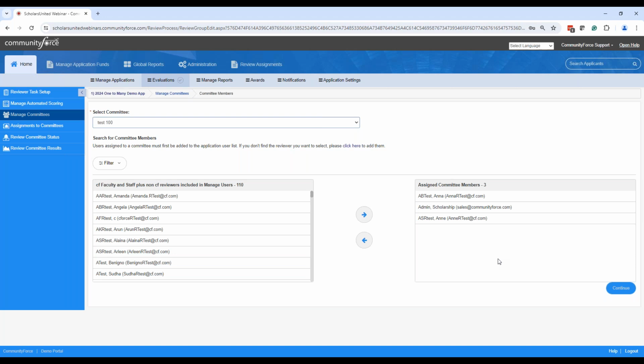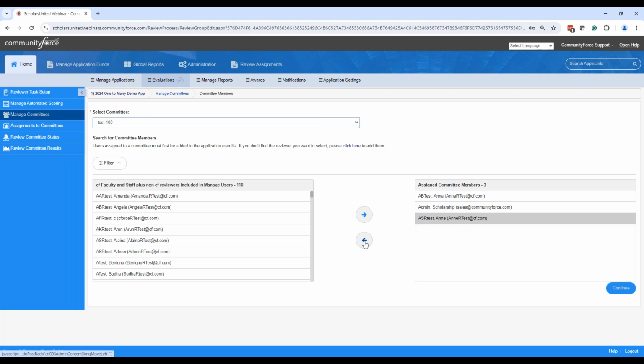So one rule of caution when creating your committees: maybe you create your committee, you do your assignments, and once you've done your assignments, which we'll show you in a minute how to do, you realize that Ann's not going to be able to be part of the committee. So you've already done your assignments. Anytime you've done assignments to your committee members, assigning them their tasks, assigning them their applicants, and then they come to you and say, hey, I can't do this review this year, the first thing you want to do is undo the assignments first, then remove your committee member from the committee. Do not come here if you've already made assignments.